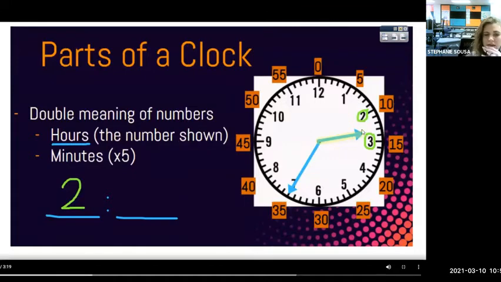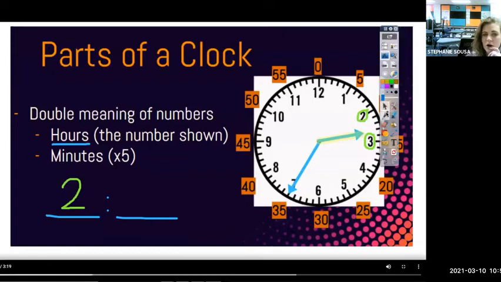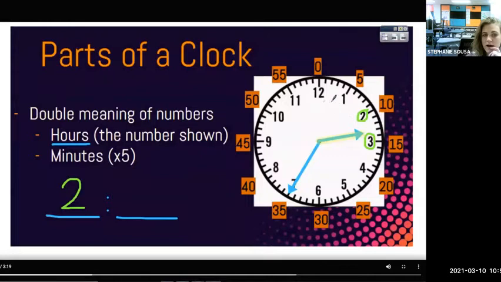Okay, so again, it's in between 2 and 3, but as vocabulary told us, it's not a choice. You don't get to choose if it's 2 o'clock or 3 o'clock. There is one correct answer, and it is going to be the one that the time has already passed. So notice the hour hand has gone past the 2. It has not gone to the 3 yet. Okay, so it is still 2 o'clock. Even if it's close to the 3, it has not touched the 3 yet. So it is still 2 o'clock.